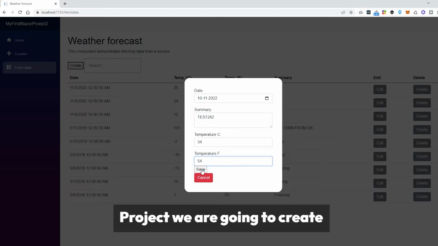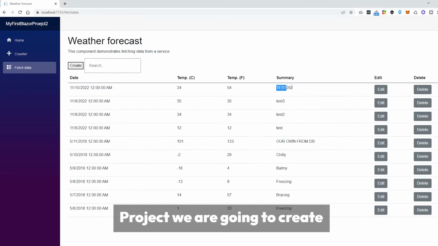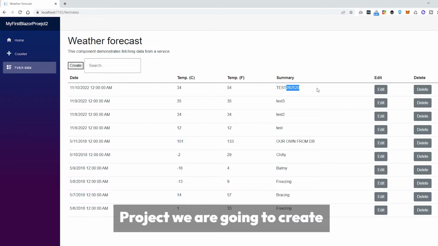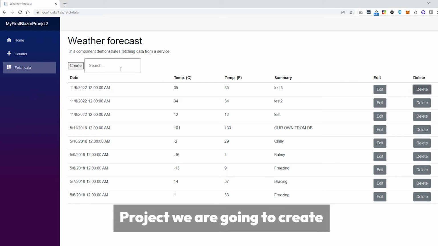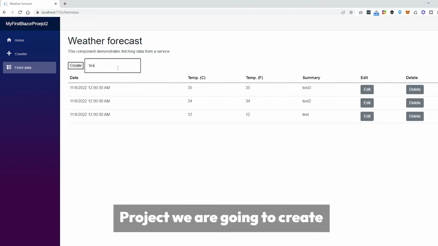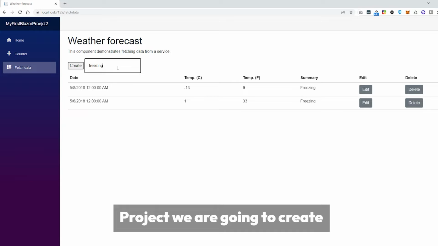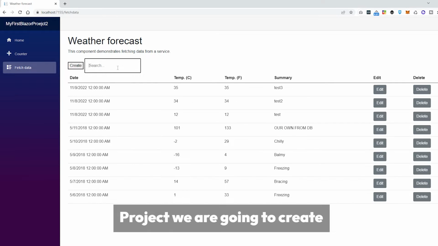Else, I set up a database connection in my first video that you can see in the card right now. But in this example we're going to use the weather forecast table that I created in the last video. So we already have a database connection, which is why we can jump to the fun stuff and actually create the CRUD operations and the search bar. So let's go to Visual Studio 2022 and get started.